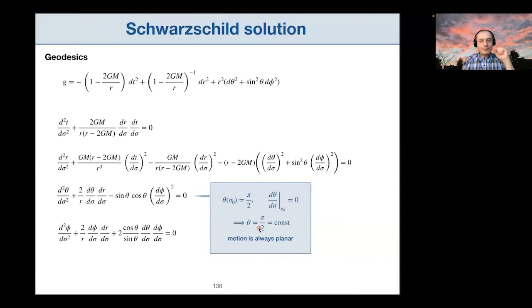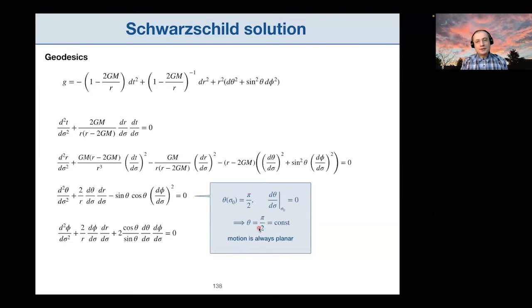But here's the important part. Keep in mind that this Schwarzschild solution is spherically symmetric. So this should apply not only to the bodies which are exactly at the z equals 0 plane. When you have a body moving in any way with respect to the central Schwarzschild solution, it is always possible to rotate your coordinate system a little bit in such a way that it is positioned at the z equals 0 plane of the new coordinate system.